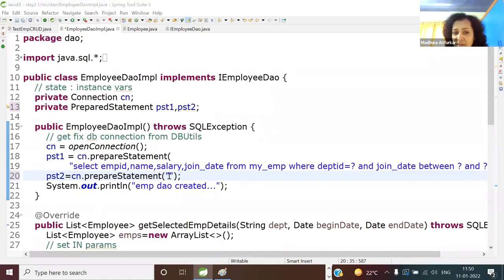So start doing it. Insert into my employee. You can always specify the column names, but let's not do that. Directly say values. I'm making it simpler. So this is your syntax. The first one, as you said, is going to have a default value. I had shown you all this in those MySQL samples, and you must know this already. Now, how many IN parameters are you going to have? Those will be question marks. So 5 of them, right?